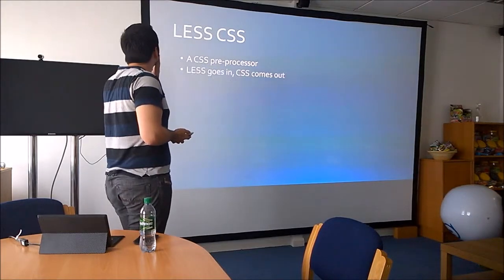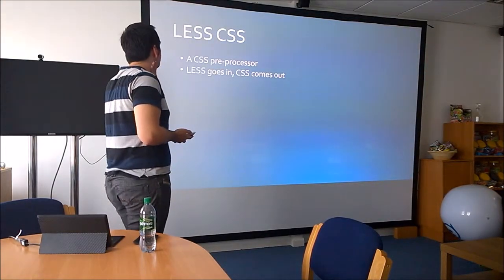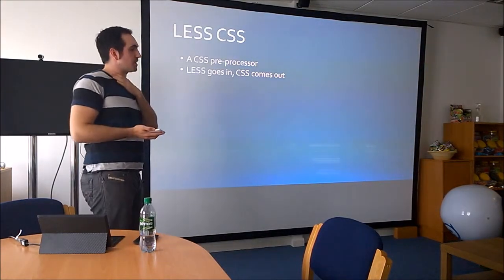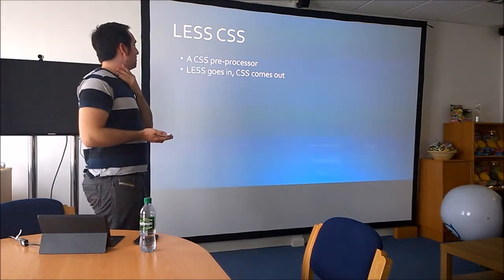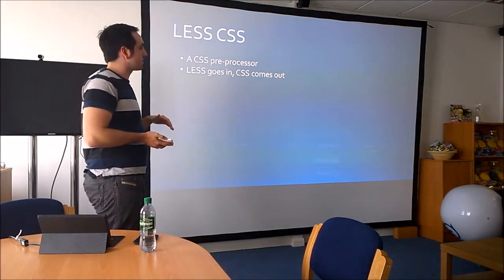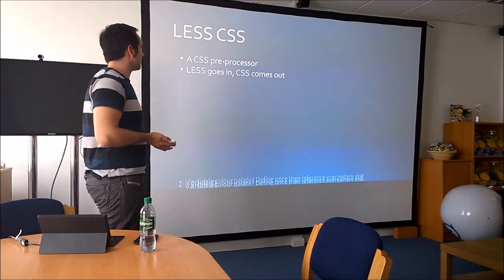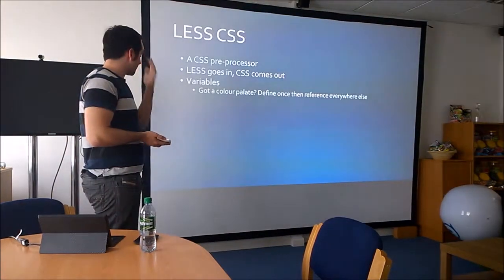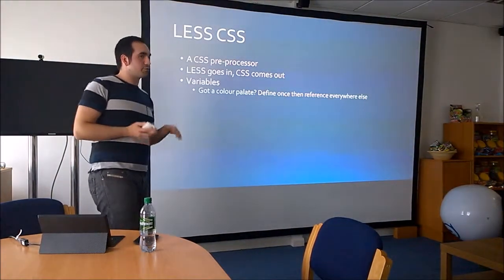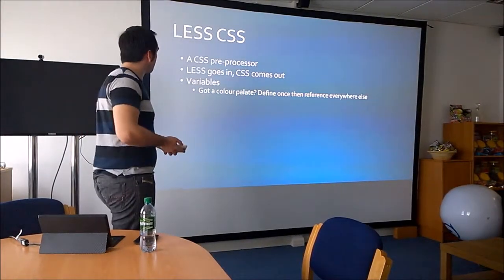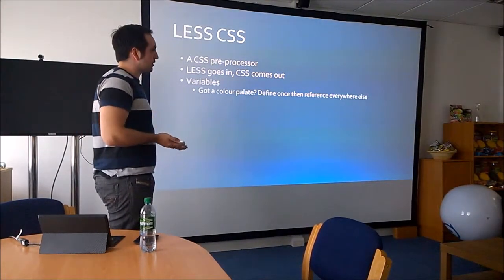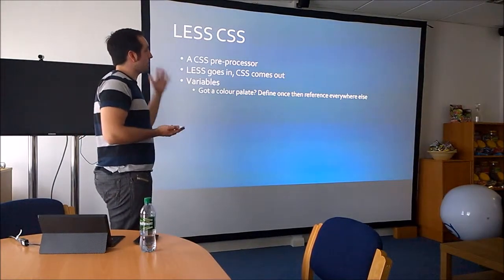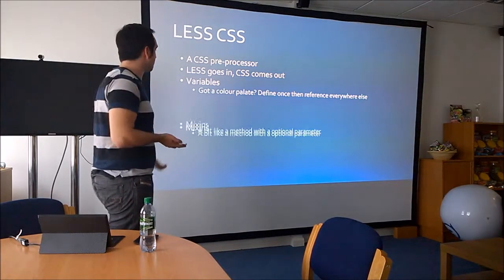Okay. So let's speak about Less CSS a little bit. It's a CSS preprocessor. You write something called Less, and CSS that can be rendered by the browser comes out. It basically lets you write CSS in a more programming kind of way. So you've got variables. If you had a color palette, you could set your colors and then just reference them everywhere else.